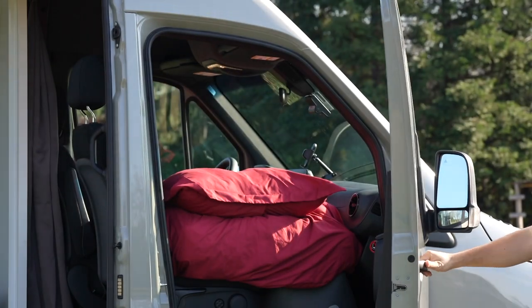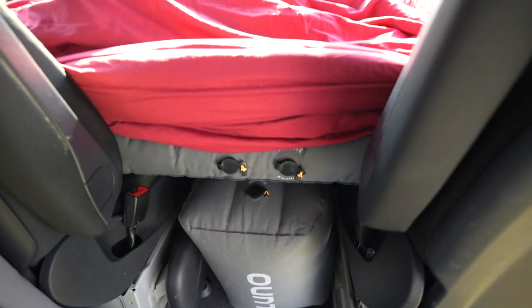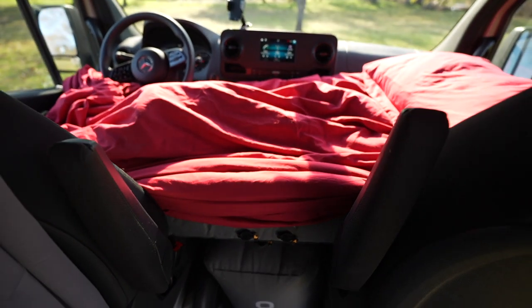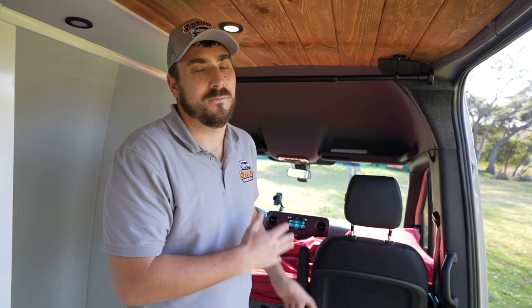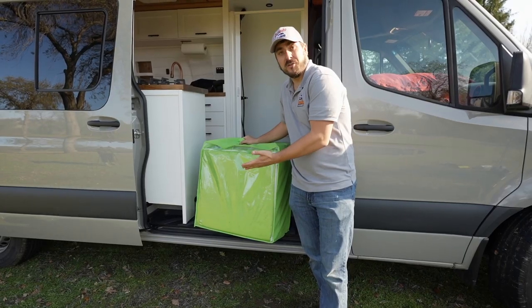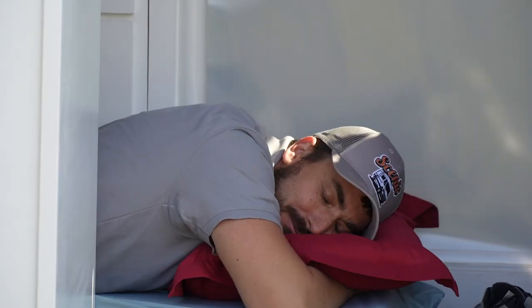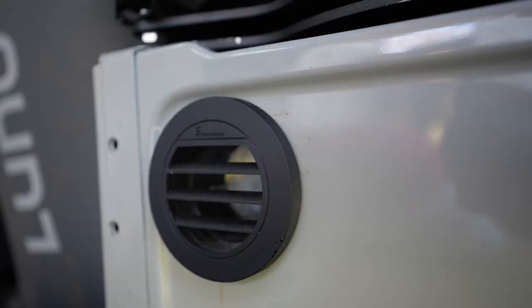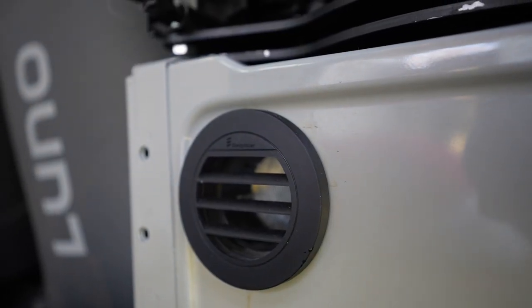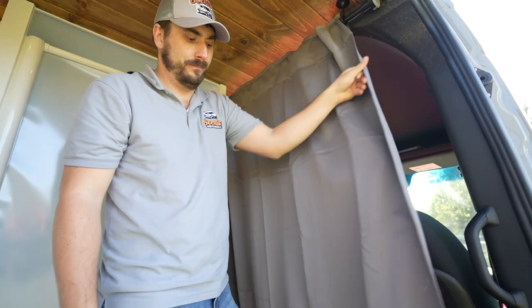We have additional sleeping areas in this van. You can sleep another person up in the front — we have this custom air mattress that fills in all the empty space and it's really comfortable up here. As long as you're five foot seven or shorter, it's a great sleeping option for a third person. We also have a tri-fold mattress that you can run down the hallway of the van — you put a sheet on it and then you fold it down into the hallway. If you're worried about it being cold at night, we also have a diesel heater — a really nice one, an S-bar German heater that works to regulate the temperature inside this van. We also give you window coverings and curtains for privacy.